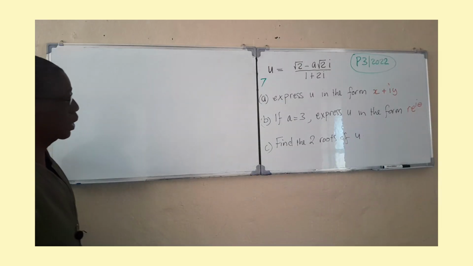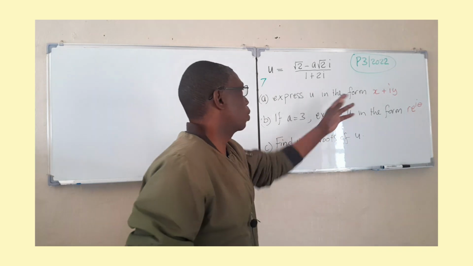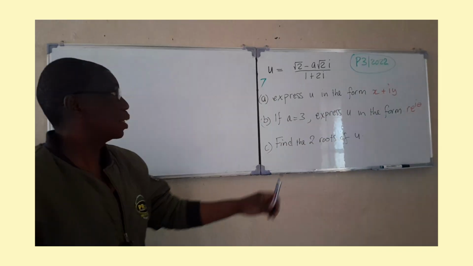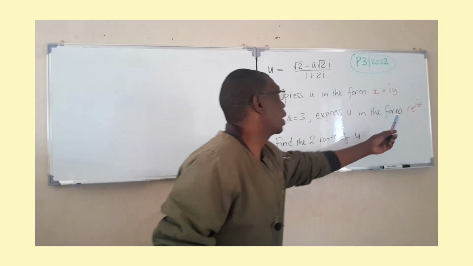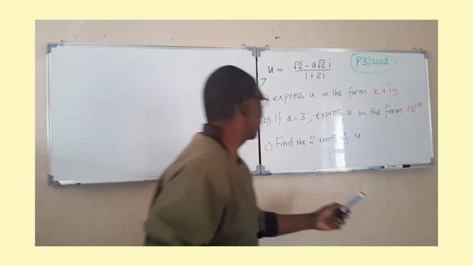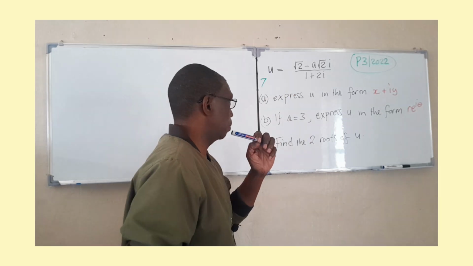It's a question on complex numbers, and those of you who watched my previous video, I dealt with complex numbers and we discussed the standard form of a complex number, we discussed the exponential form of a complex number, and we also discussed the modulus and the magnitude of a complex number.